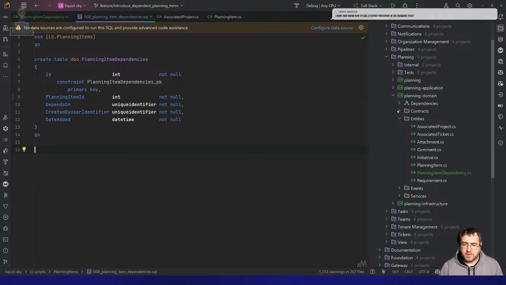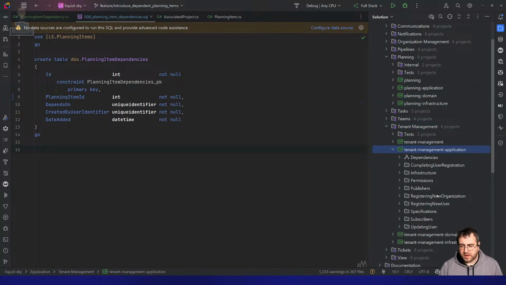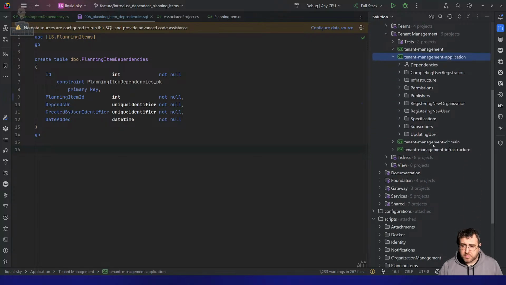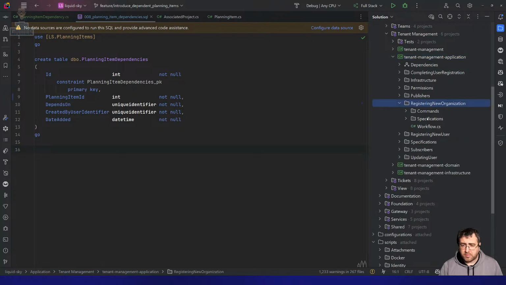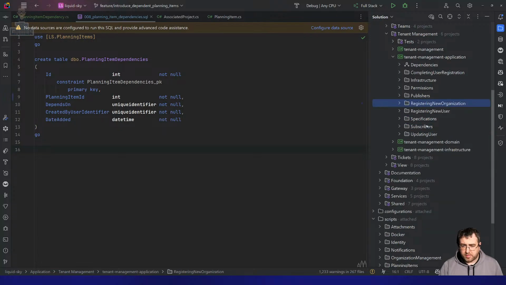There are a few stored procedures in Liquid Sky. Again, like I said, registering a new organization. I've got to organize this a little bit better because I'm clearly struggling to deal with it.